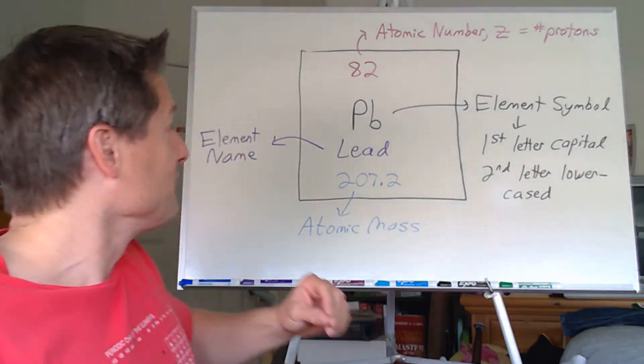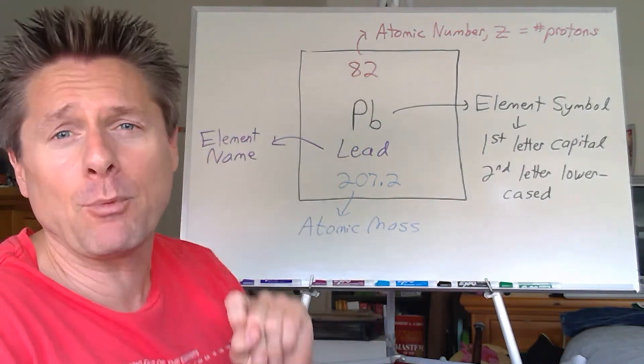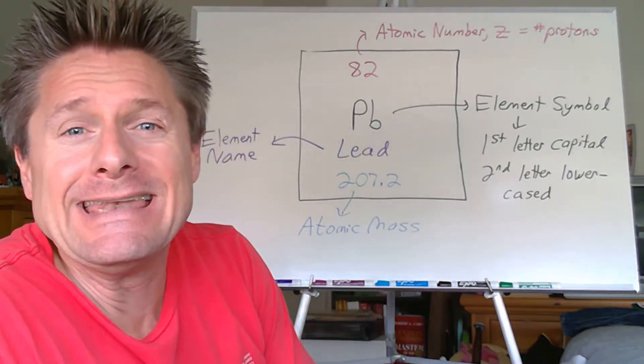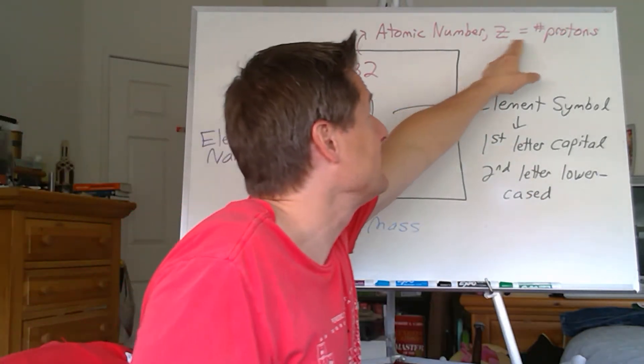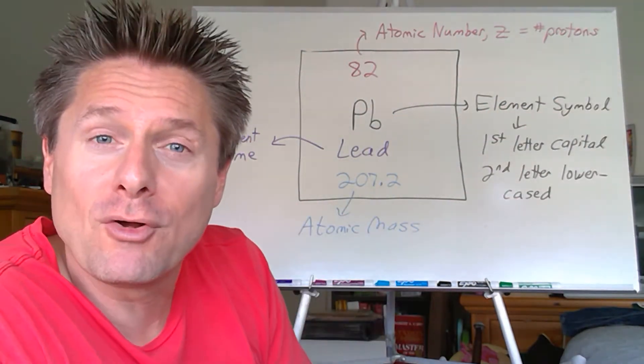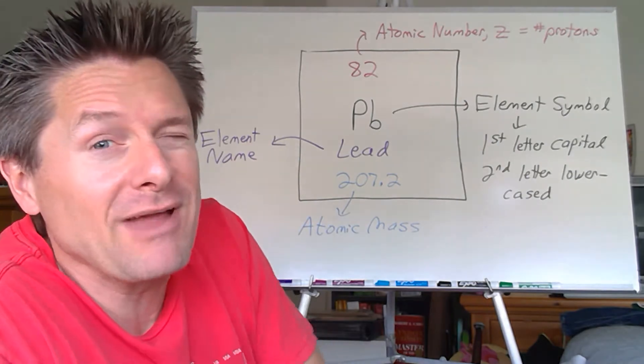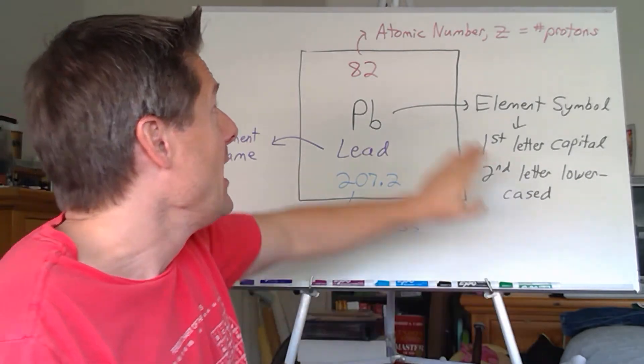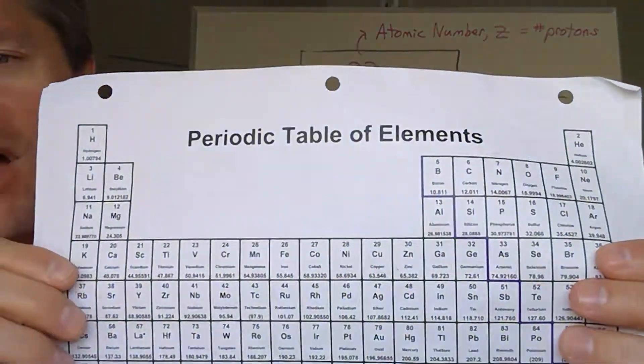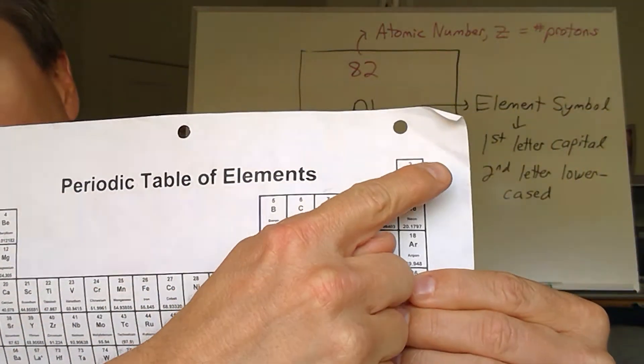And it goes through a lot of the history of how words come from—you don't even think about it, right? It's like, 'Wow, where did that word come from?' And it goes to the history of how it morphed over the ages. So much fun learning, it's so cool. All right, that number on top, we're going to look at later in another one of our journeys. That's called the atomic number, and that's given the symbol Z. We'll find out that's the number of protons, which is a subatomic particle, and we'll go through the discovery of protons and all that fun stuff.